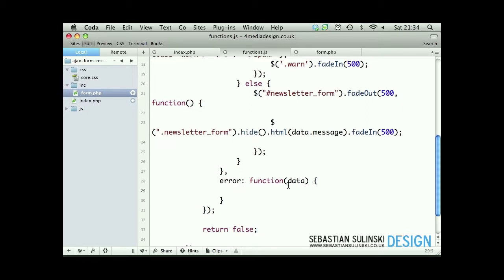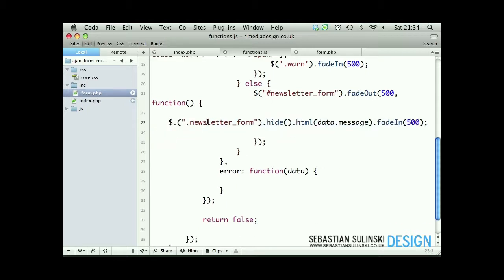One last thing before we start testing it is our else statement. So we should do dot this way. Okay, let's copy this entire, actually I'm going to move it this way so we can see the whole thing.